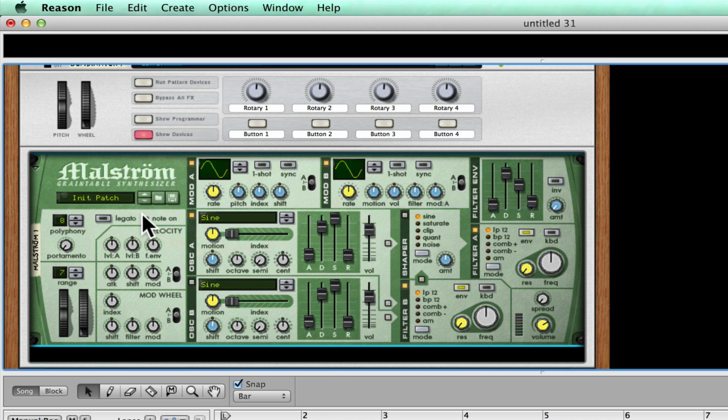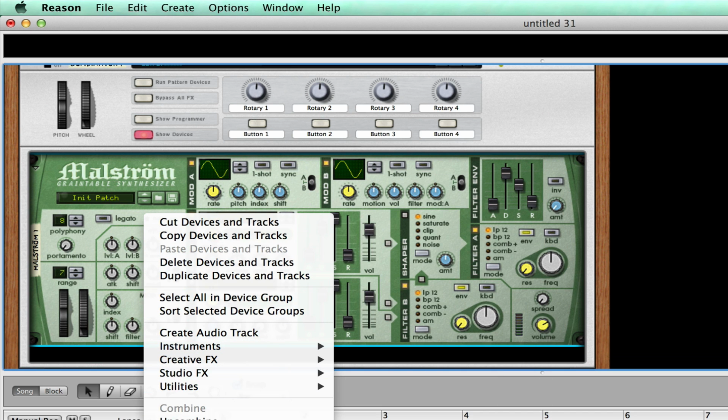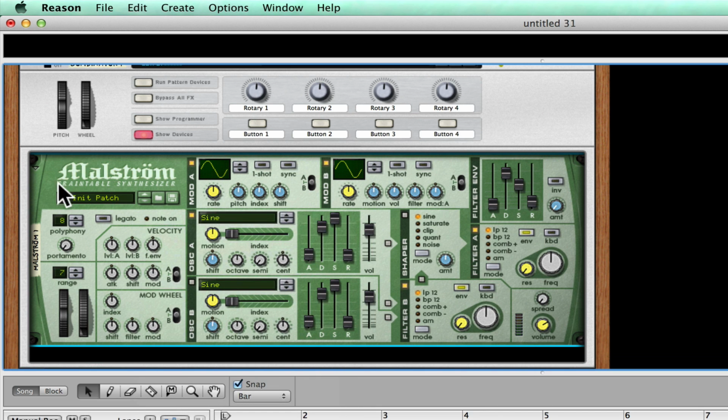And right-click on this synth, and click the Reset Device. And this will bring up the initial patch, or init patch. So this synth, just to start off, is going to have a polyphony of 1, so that only one note can play at a time. It sounds better that way. And let's give it a little bit of portamento, I'd say around 26.